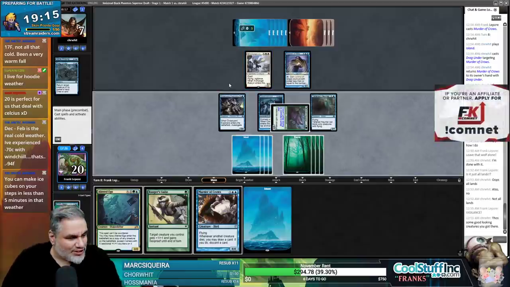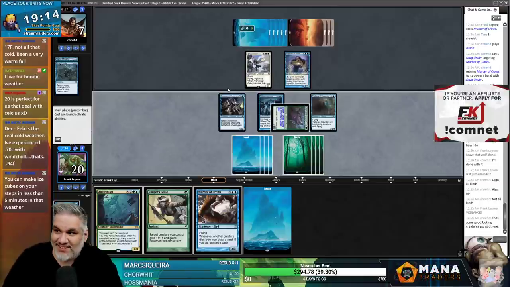Negative 70 with a wind chill? How is negative 94 degrees even livable? That doesn't even seem inhabitable to me.